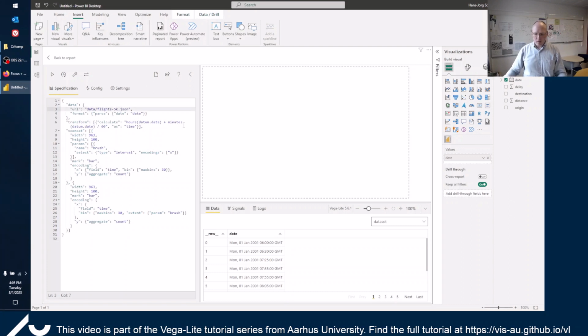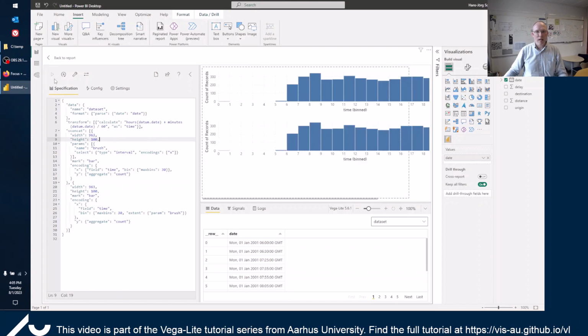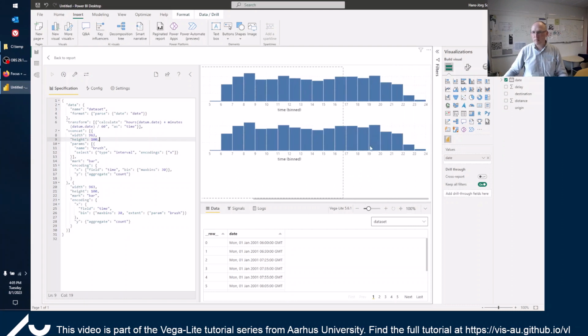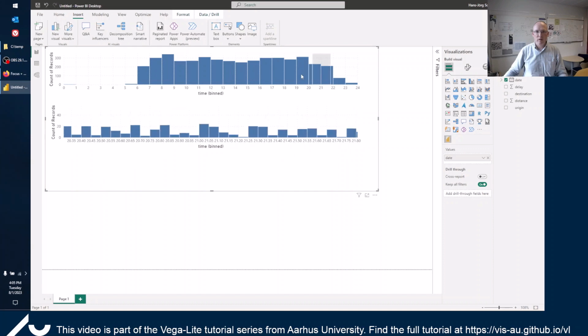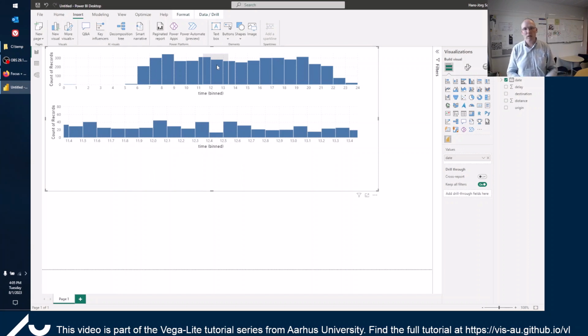Now you see that it still says URL here. We need to change that back. The data set that we have just dragged over here is exposed to the Vega-Lite specification under the name dataset. Now that we have that settled, we can apply our changes, and we see here that this generates the expected visualization. If we go back to the report, we can resize this a little, and then we have our interaction in the report as we would have it also on the web page or in R or wherever else we generated this specification so far.